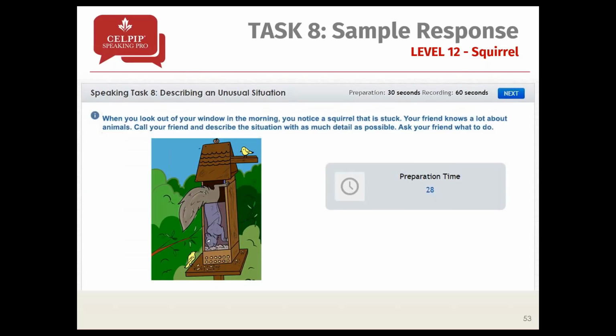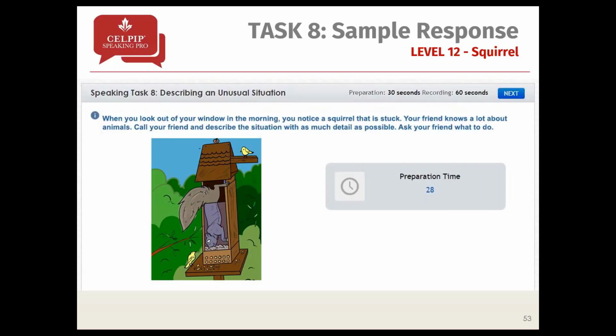Because the poor little blighter is, well, I don't know, he seems to be pretty happy. At least he's got plenty of food, but I'm going to need a hand getting the thing down. So I'd just be curious to know. The birds are sitting there laughing at him, I have to say, but he's up there most days. But today he seems to have just gone that little bit too far. No matter what you do, they can always find their way in. They're pesky little buggers, aren't they? But either way, if there's any advice you can give me there.